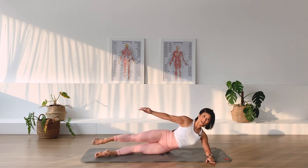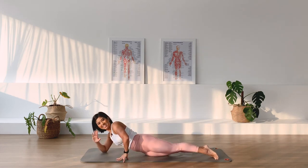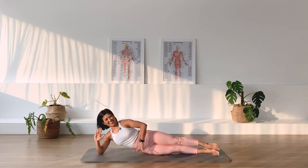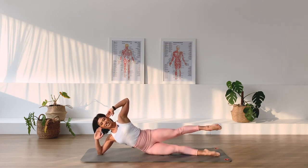And bring legs together, swing over to the other side, everybody. Just like that. Beautiful, Yuka. I won't expect anything less from you. Here we go. Take the top leg up. Flex. Let's go.